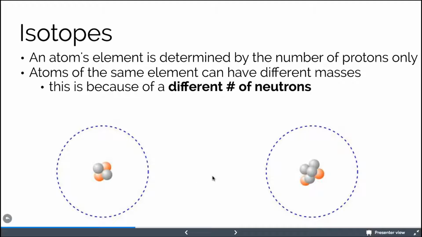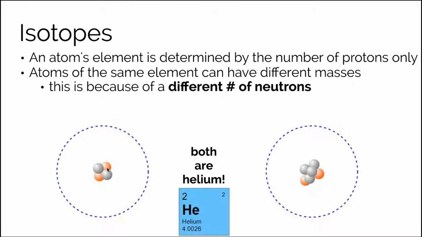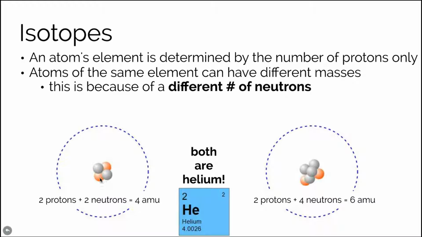So in this example that we have here, we have 2 protons. And in the second example, we have 2 protons again. And so both of these would be helium because they have that same atomic number of 2. Right, so 2 protons defines our helium atom. But you can see that from the gray particles we have 2 on here and we have 1, 2, 3, 4 on this. They're not changing the fact that it's helium, but it's only changing how much it weighs. So if we were to count that out, 2 protons plus 2 neutrons, we have 4 atomic mass units. In the right example, we have 2 protons and 4 neutrons, we get 6 atomic mass units.